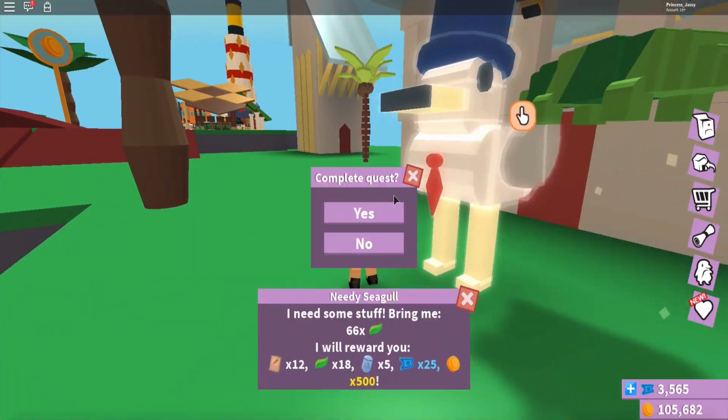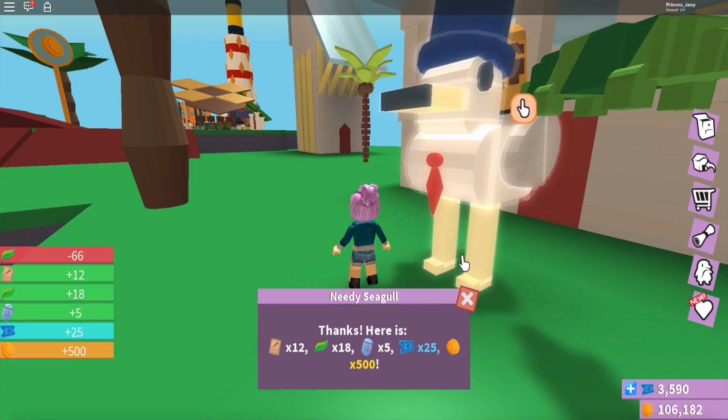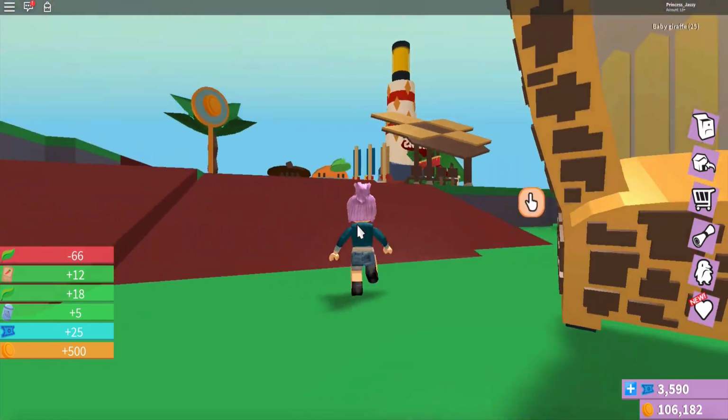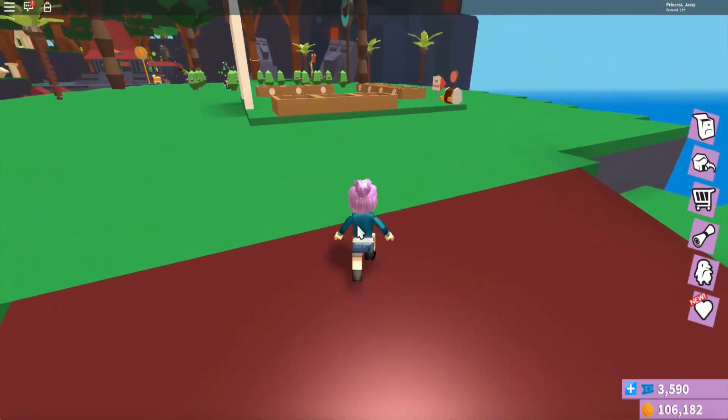Okay, what can I do for you? Can I actually do anything for you? Oh, cool. Yeah, we're going to complete that. I don't know what I just did, but... Hey, there you go. Quest completed. I don't know what I just did, but I got some stuff from that. Again, don't know what, but I got some things from that.